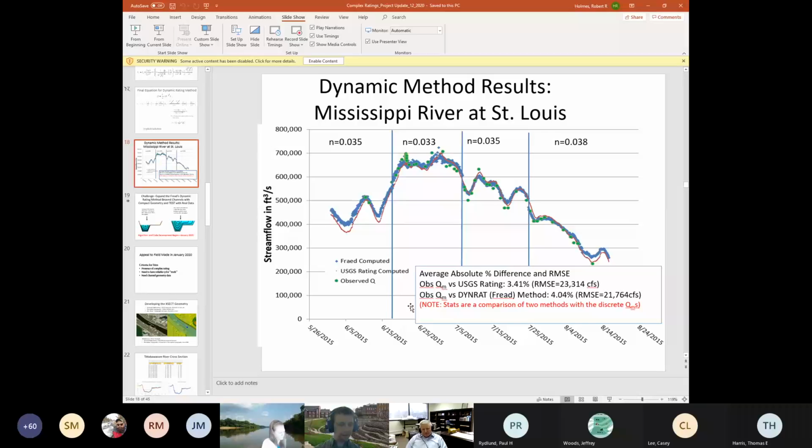So I don't really know how. I mean, it'd be nice to test it out more. But like Bob said, my gut tells me that this isn't going to really work very well for those sites. Yeah, this is not a silver bullet for everything the USGS does, but I think it's going to be a very, very nice tool when we get done with this.